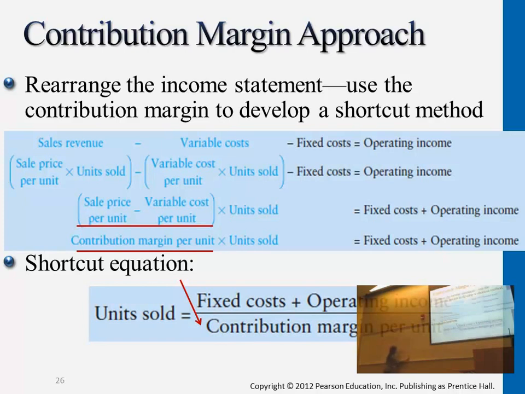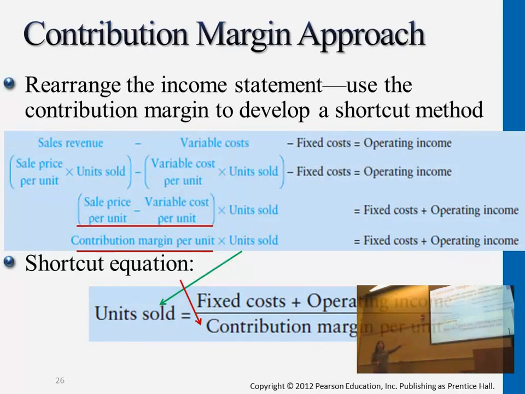It leads us to a shortcut equation listed here. If you're given a problem that asks you to calculate break-even units, and you memorize this, you can simply plug in fixed costs, plug in 0 for break-even operating income, then divide by the contribution margin per unit, and you should be able to directly get the X here. So instead of going through the equation line by line, you can directly get the X, the number of events to break even, by using this shortcut formula.